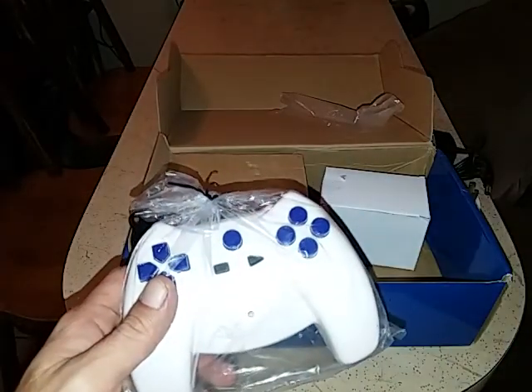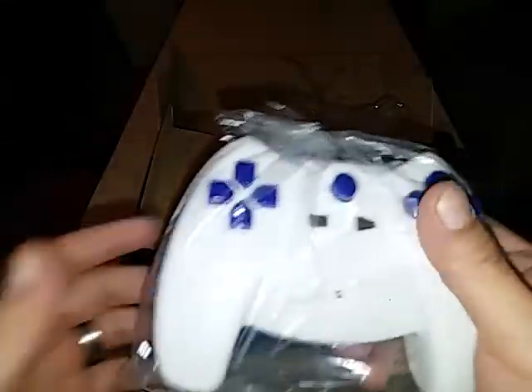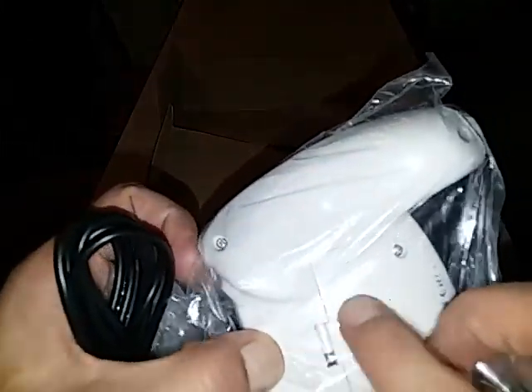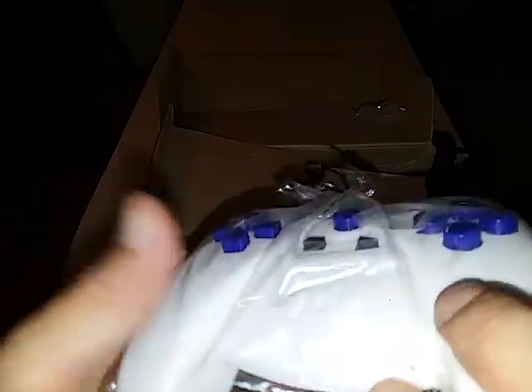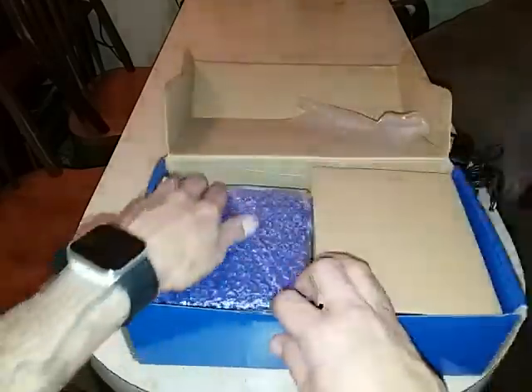I never use this controller and I always keep one in the box, because if one controller banks out on me I'll have another. If you take them both out sometimes they can both die and then you have no controllers. You can see this controller — it's got a little cap like a battery cover, but batteries do not go in. It feels really light and cheap but it'll get the job done. It has a little light indicating it's on and it connects via USB that's about six feet.